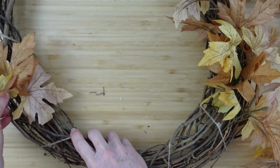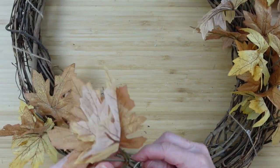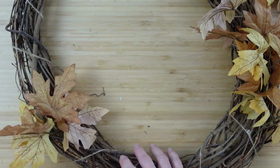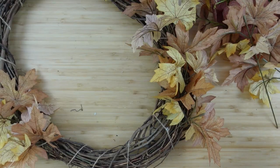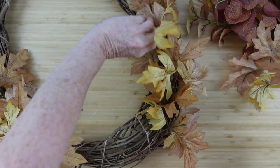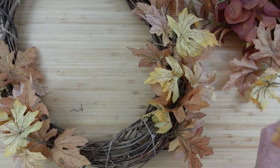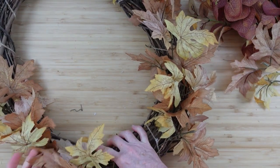Now this is something that you want to put outside. You're going to need to use some glue on this. You're going to need to use like a Gorilla Glue on the end of your picks to keep them all down. But since I recycle mine and use them, you know, over and over again, I want to be sure that I don't glue anything down. And the picks will stay in here pretty good on their own without having to use any glue at all.